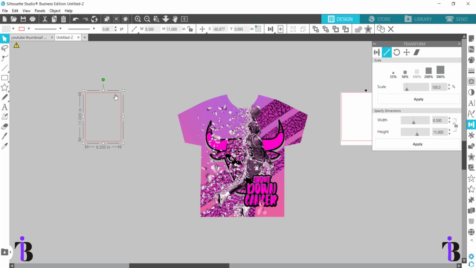So we're going to select our square, hold down Control, right click, and tap your right arrow key one time. And now you're going to keep that square highlighted, and tap your left arrow key 3 times. 1, 2, 3. We did that to overlap this square to this square.